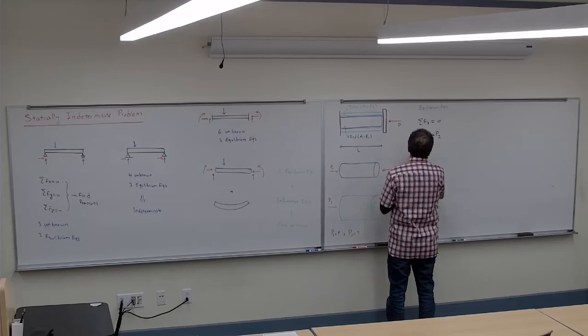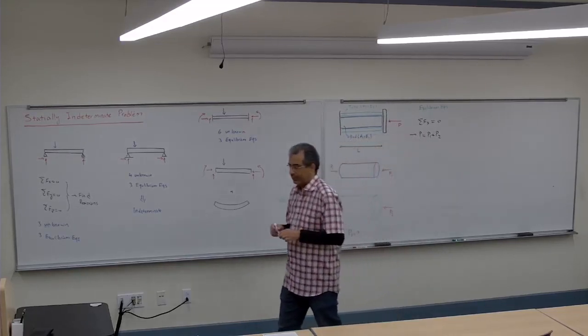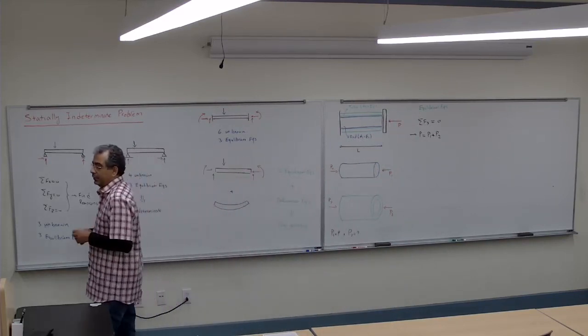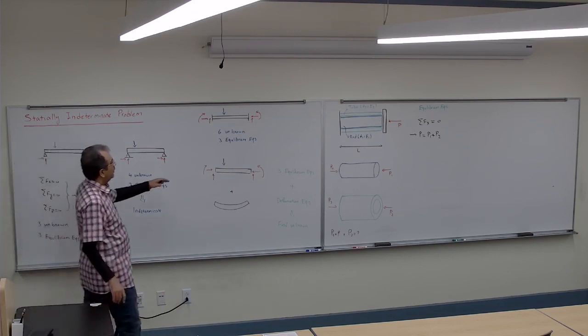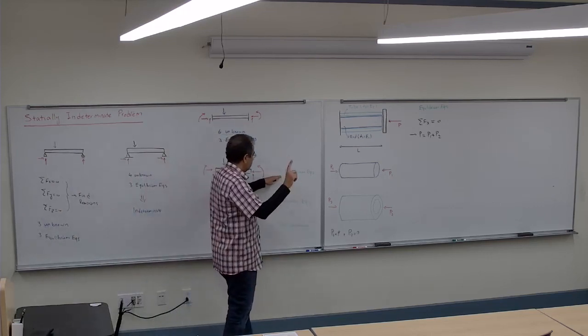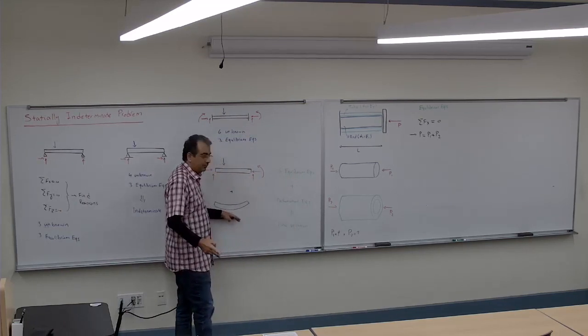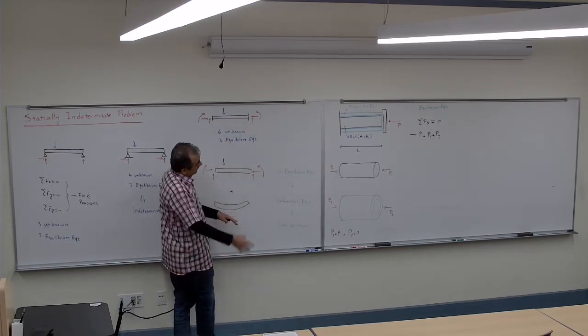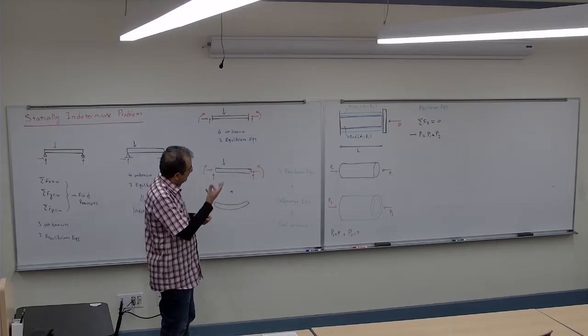And nothing else I can get from sigma Fy = 0 or sigma M about any point. So I end up with two unknowns, one equation. That's all I can get from the equilibrium, one equation. But I need two. So I have to go and find the other equation from the deformation. So look at that shape. What deformation relationship can I write for that?